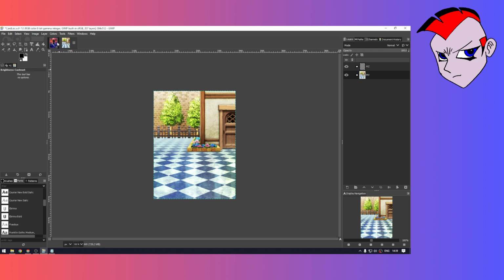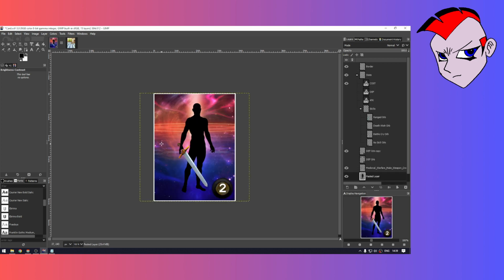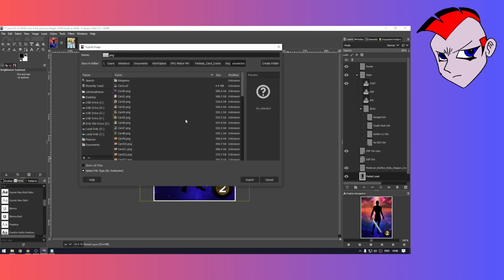But I think I don't need a background for a weapon. I think this dark space background's perfect for this. This would be card 51.